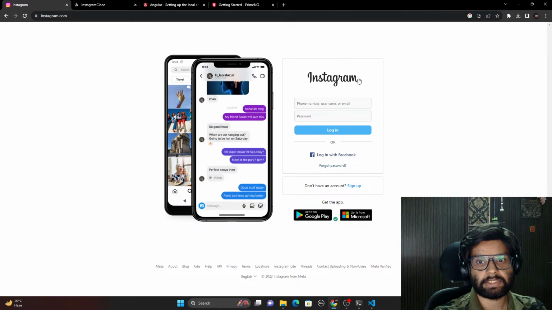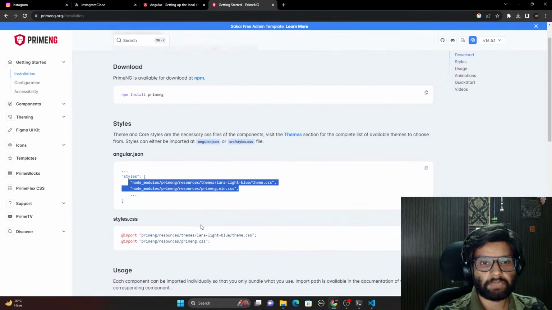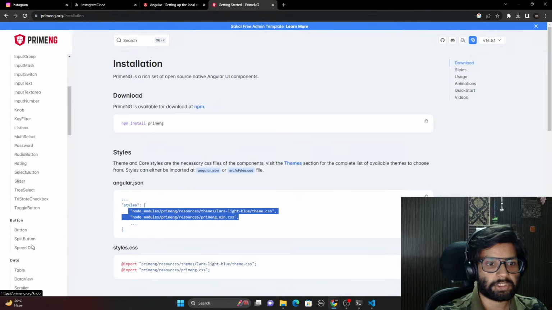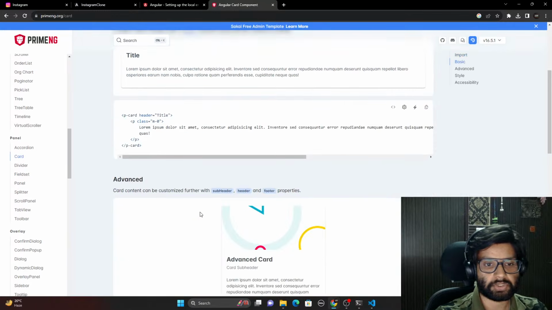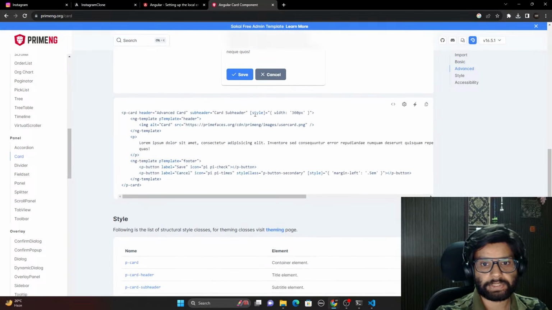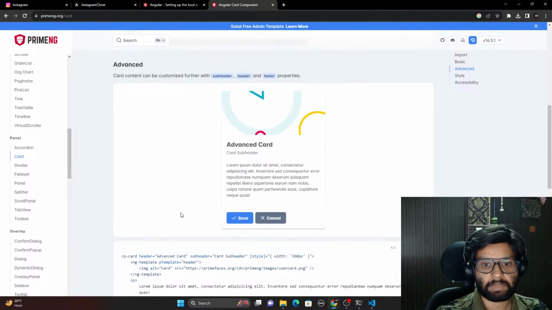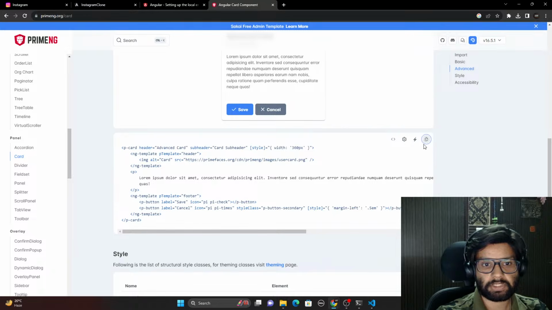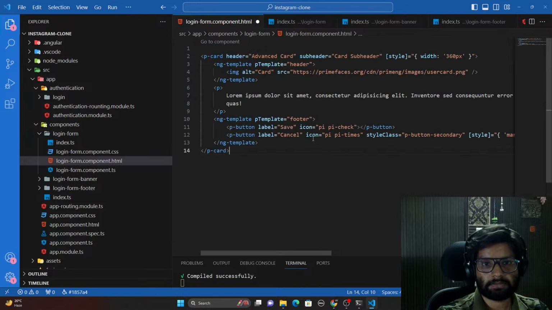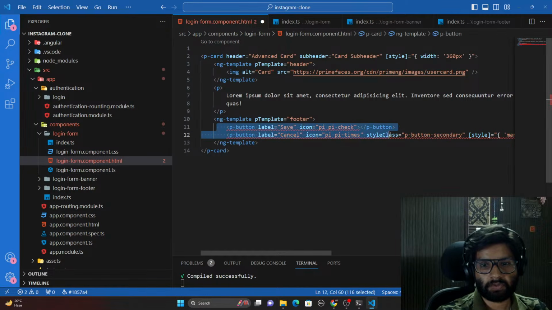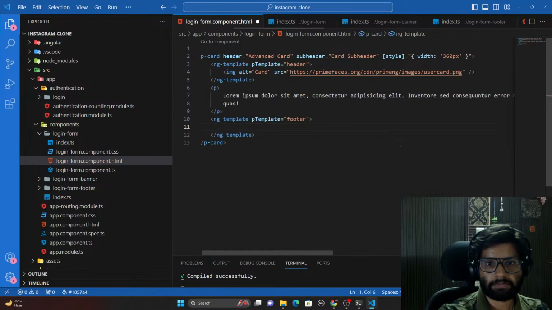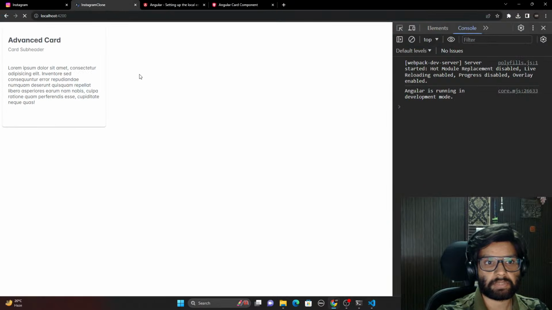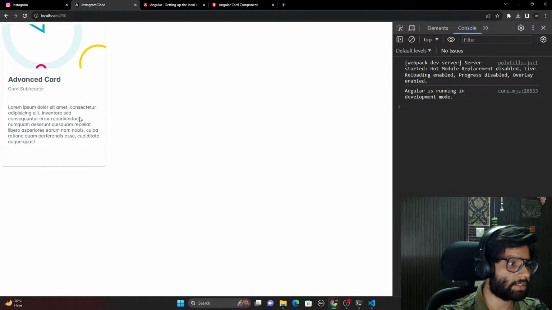In the header section, you see this Instagram. And also, if you can see to this card, let's go to the components, back to the component section, card section. Here, we somewhat need some card like this, right? So let's try to copy this thing like this. We don't need the buttons right now. Let's remove the buttons. Style is fine. Let's try to see. And we have this card somewhat like this.